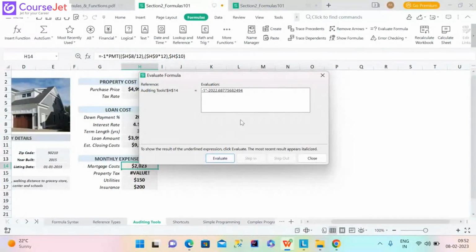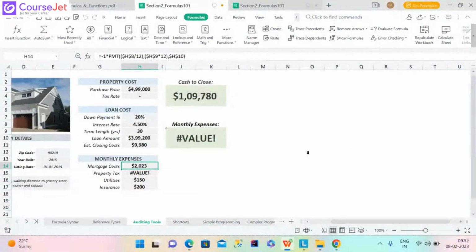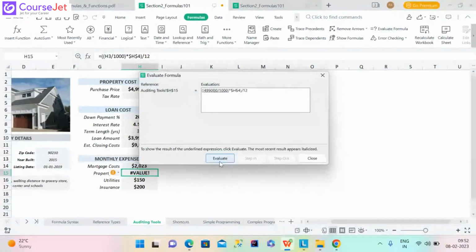If you press evaluate again, you can see the next step. You can see that the operation has yielded this value 2023, and the same value is populated in this cell. So this is how you can see the step by step operation of this Excel sheet. And you can restart your cycle also. If in one go you're not able to see what has happened, once it gives the value, you can restart to check again.